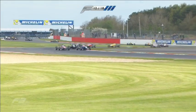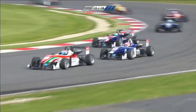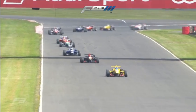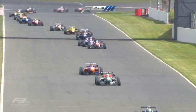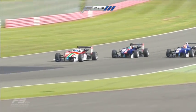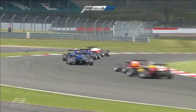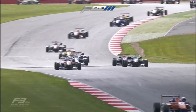Look at this wheel-to-wheel here as they make their way through Vale, and Latifi coming under attack now from Ed Jones. Ed Jones right on his tail in the number 6 car, the UAE driver. And right with them as well is Felix Morales in his blue Team Westtech car. So tremendous battle here at the tail end of the top 6. Morales goes up the inside. Jones was trying to attack 2 corners ago. In the end, he has to give up the place there. Through he goes. Nice move that into Stowe corner to get the place from him.